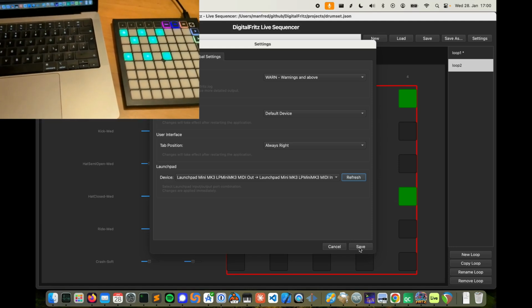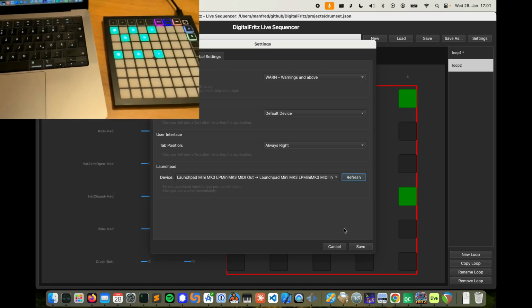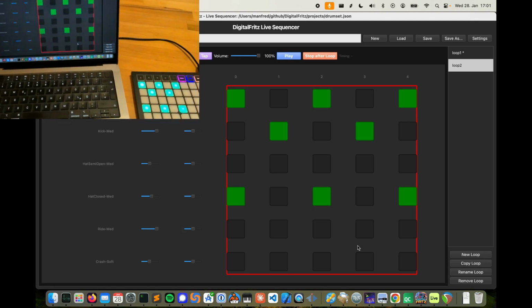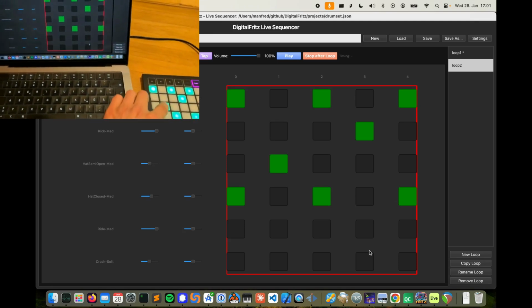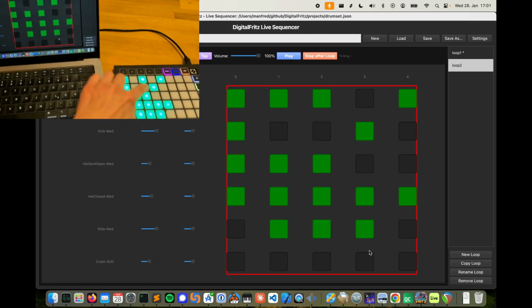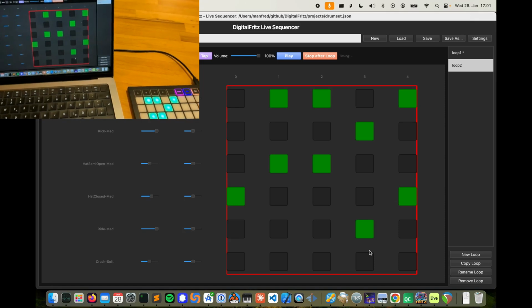Essentially, I try to support both. And Launchpad X is just the same as the Mini, just bigger. So if you have one of those, you can use it for programming. As you see, if I click here, I can activate, deactivate whatever I want and make the pattern.